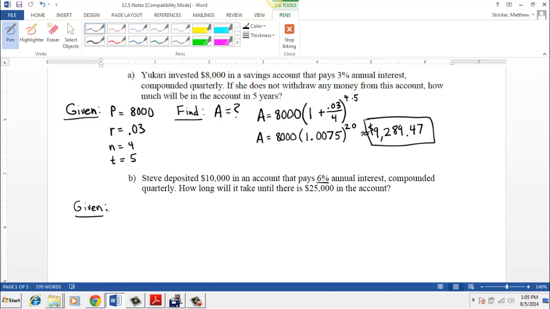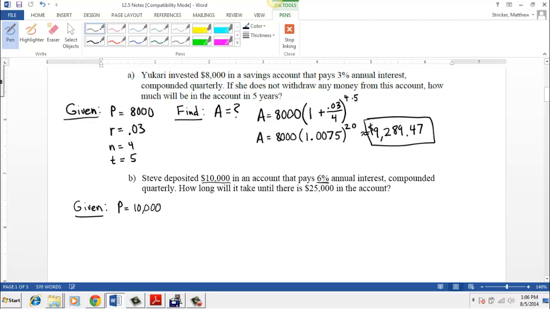As we go through this, the first thing we see here is this 10,000. What does that represent? If you look back up at your formula at the top of the page, A is the future amount, P is the initial deposit or the principal, R is the interest rate, N is the number of times the interest compounds, and T is the time or number of years that the money is being invested. When I see that 10,000, it says that's what he deposited. So of course that's our P. Our principal is $10,000.